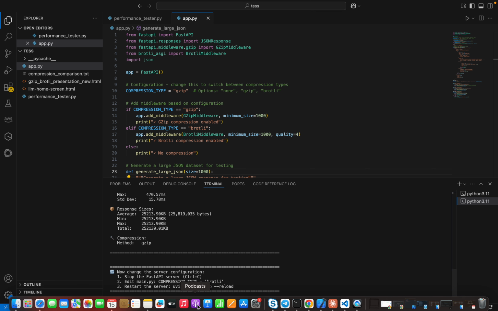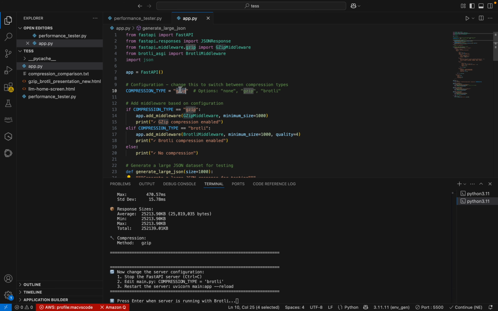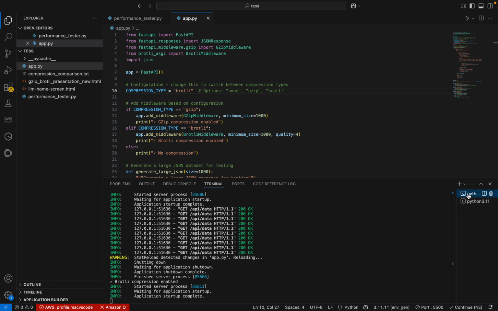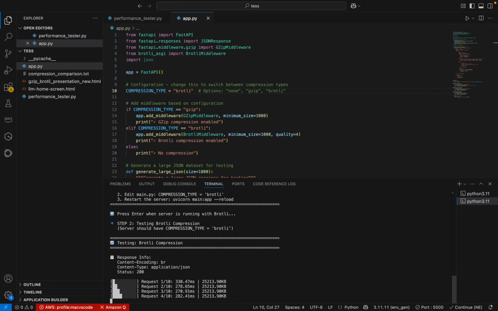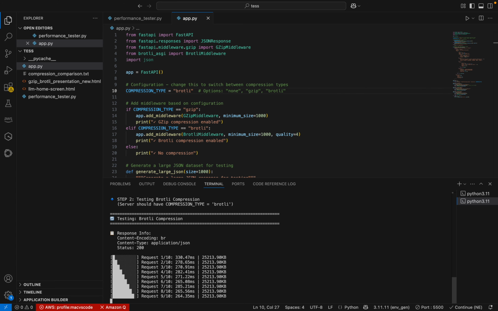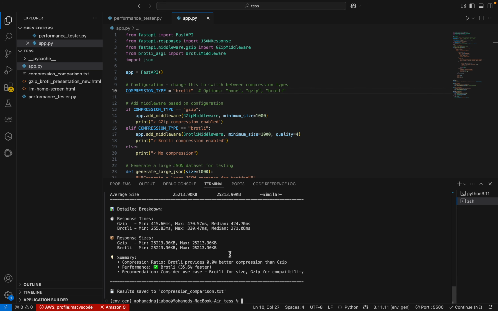Okay, now it is asking me to change this to Brotli. So let me change this into Brotli. So Brotli compression is enabled. Okay, now it is started. Now I can press enter. Okay, see, this is completed, and here we can see the different response times.